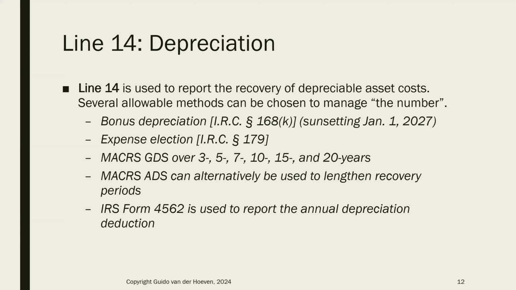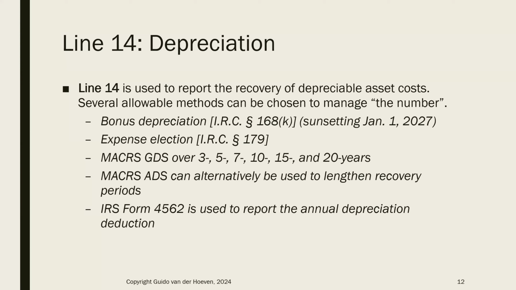but bonus depreciation for 2024 is 60%. For 2023, it was 80%. We then have what's called the expense election or the Section 179 expensing, and that is subject to limitations up to a little over $1 million, with investment limits and also with income limits, business income limits. You cannot create a loss with Section 179, but you can create a loss using bonus depreciation. So it's really a job to fully understand the options that are available.